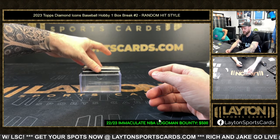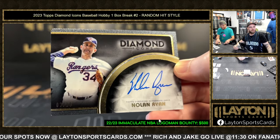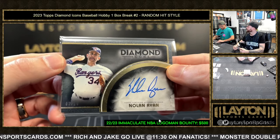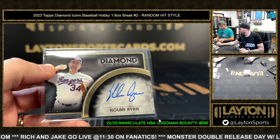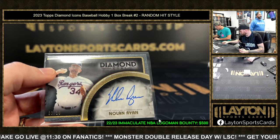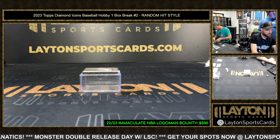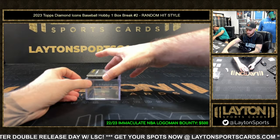Next up, we've got a Nolan Ryan, two of ten, black parallel auto. The Ryan Express. We will have eleven hits this time around. You've got to get that out of that penny sleeve — that's too small of a mag. You've got to get like a 100-point holder and get out of the penny sleeve. Nolan Ryan auto, number two of ten — that one looks pretty good.